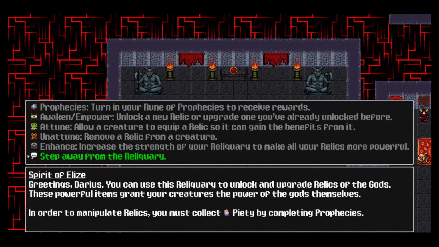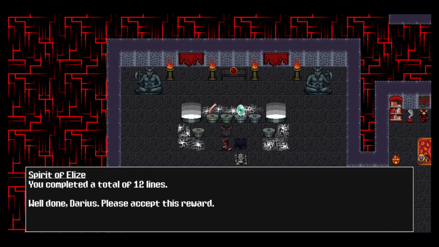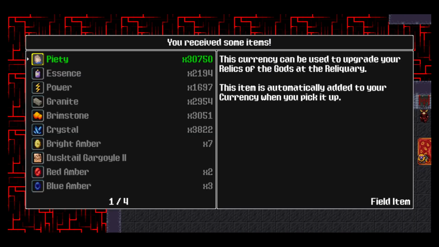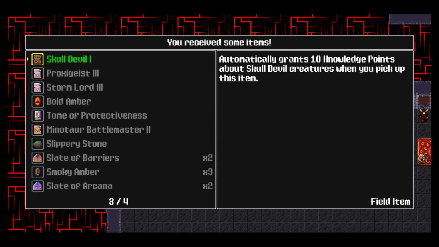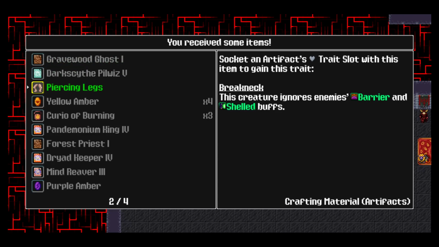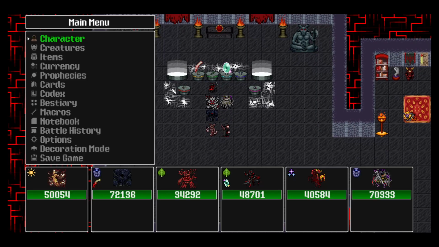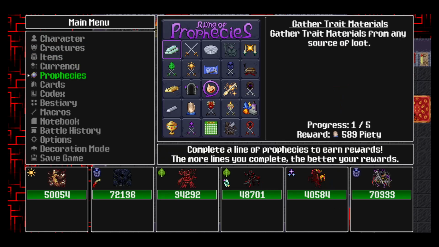When you hand in the rune, well, this is what happens when you hand in a fully filled out rune. We completed all 12 lines, we get over 30,000, that's a good amount. And some other random bits of loot, including some random trait materials. That's nice. And now we get a new Rune of Prophecies.